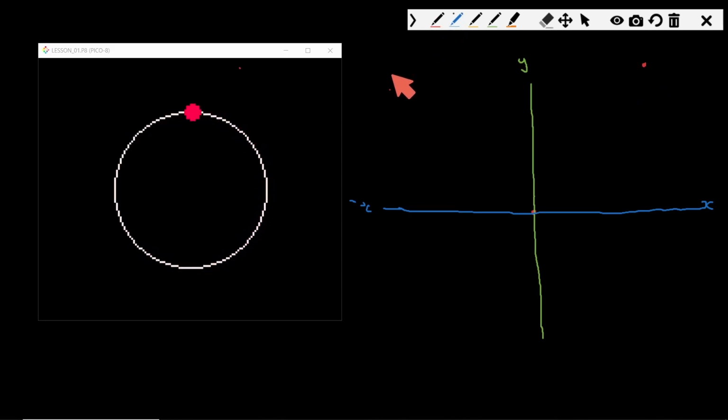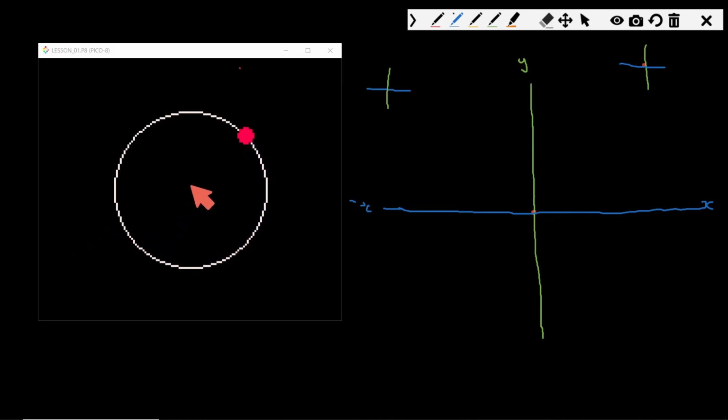So our coordinates could be either here or here, and we can draw a center point like that at that point, or we could have something like this at this point. So now this center point, this CX and CY, is going to be different. Now, a circle has a radius, right? And it's the radius that will determine the width of that circle.